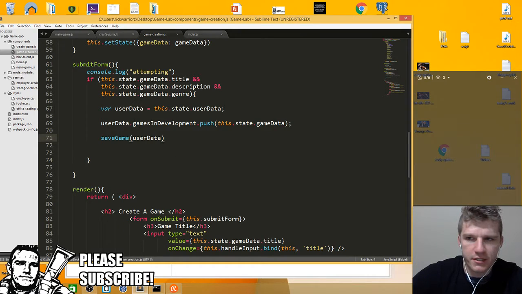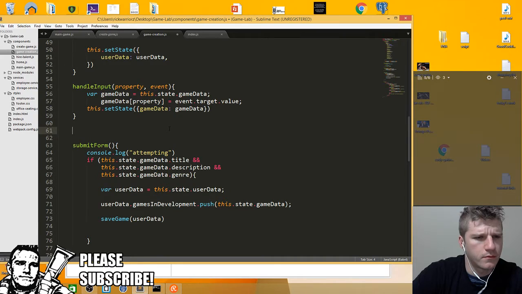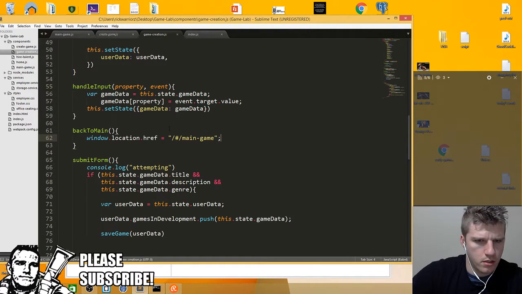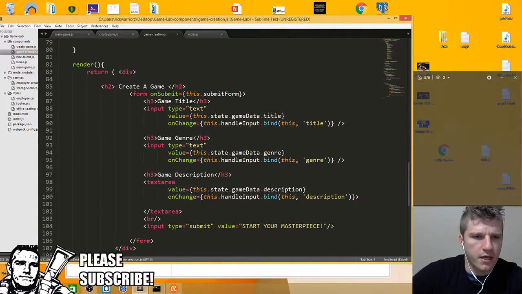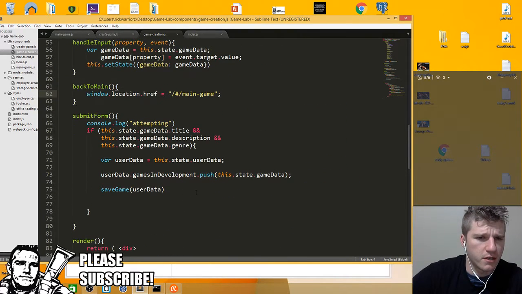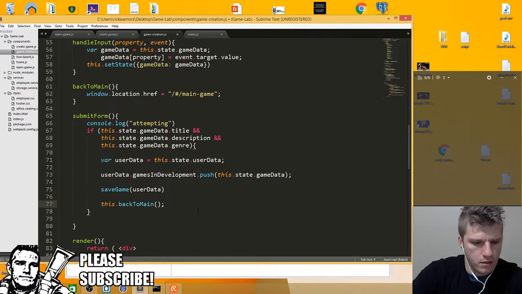Alright, cool. So for submit form, I'm going to create a new back to main function. Once the form is submitted and everybody's golden, we're simply going to call this dot back to main and send the user back to where they were.